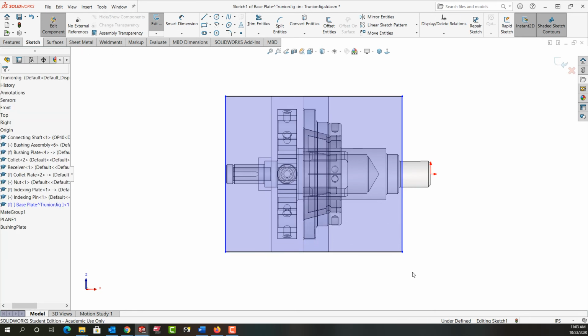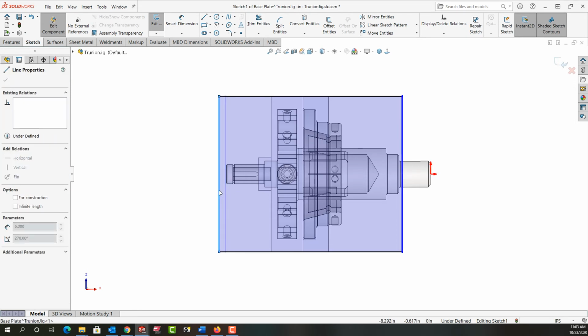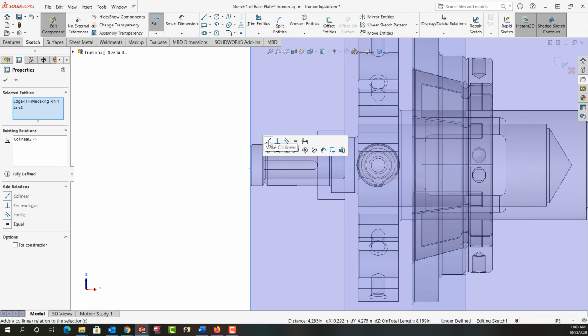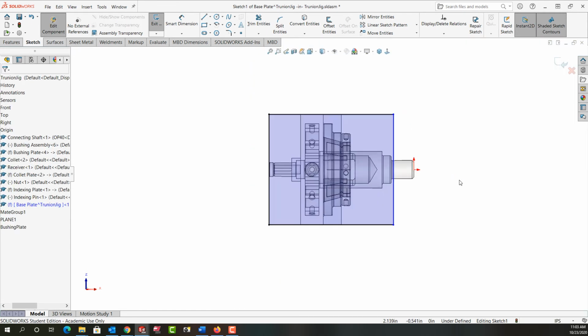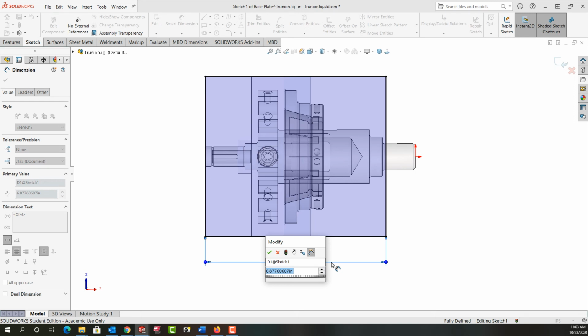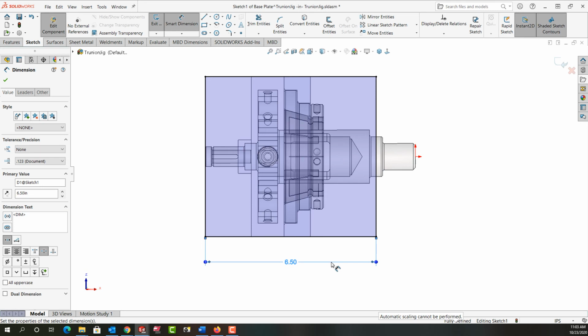And once again, I want to stress, I have no idea really how big I want this base plate to be yet. I will alter it as I go. So I probably would like it a little bit past here. So for now, I'll select that, and I'll select this, and I'm just going to make them collinear. Very well might change all of this later. And then again here, I don't know how far I would like it. So I'm going to make this a standard size. I'll use my mouse gestures, activate smart dimensioning, and it's roughly 6 7/8, which isn't bad. I'm going to bump it down to 6.5 for now.